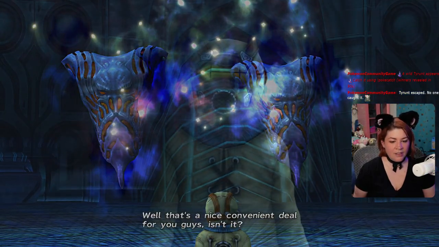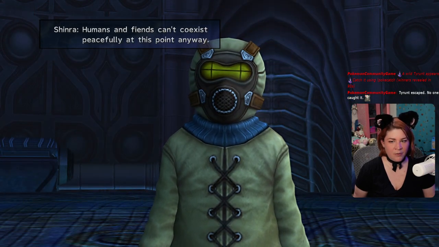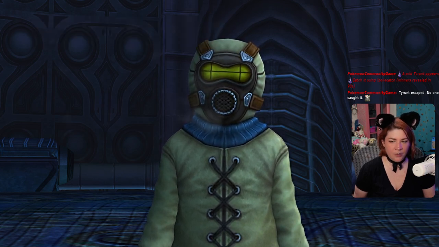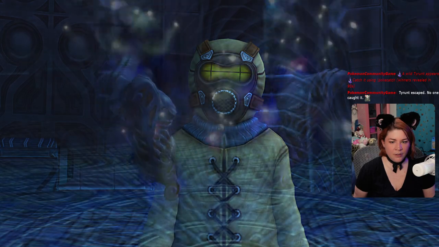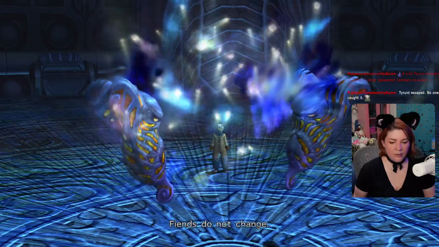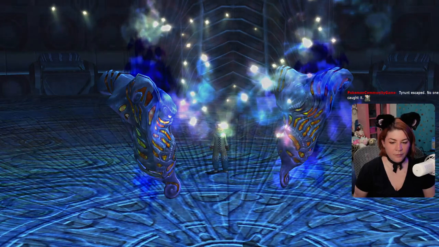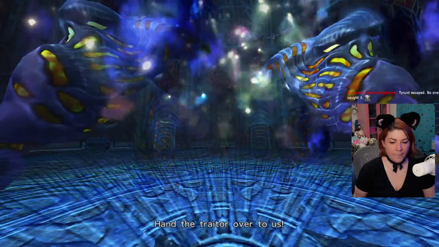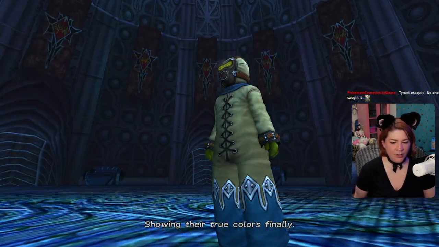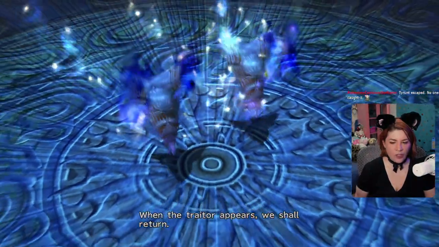Well, that's a nice convenient deal for you guys, isn't it? Humans and fiends can't coexist peacefully at this point anyway. There's no point in even negotiating with you. Humans have changed. Fiends do not change. Hand the traitor over to us. Showing their true colors finally. When the traitor appears, we shall return.